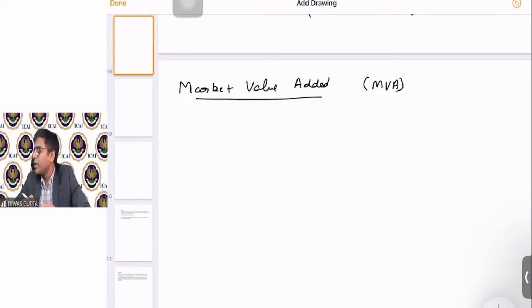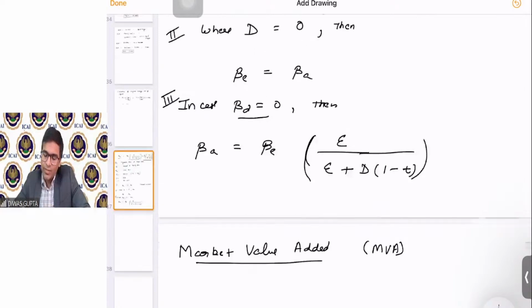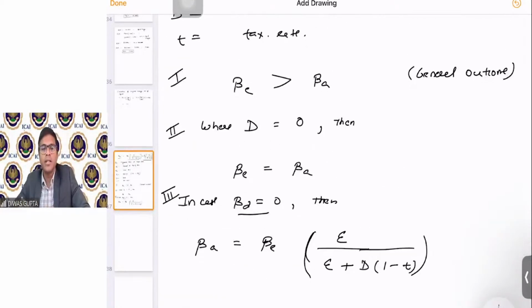So Gurram is saying, sorry, coming back to the debt beta is zero, then asset beta equals equity beta, and your general outcome becomes controversial. Yes, Gurram, that is why I have mentioned this is the first case, this is the second case, and this is the third case. All these three cases are different. So this is a specific case where debt value is zero itself, right? And this is a case where the debt beta is zero. If these two things are not happening, then the general outcome is your equity beta will be higher than the asset beta.